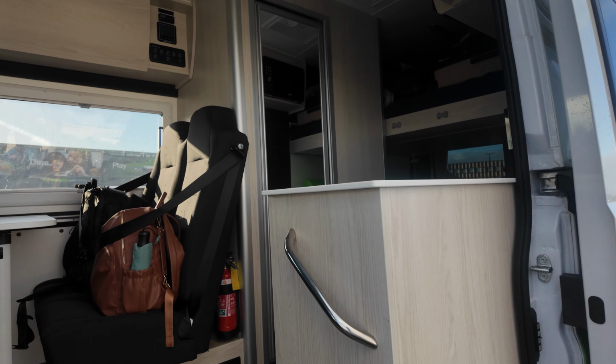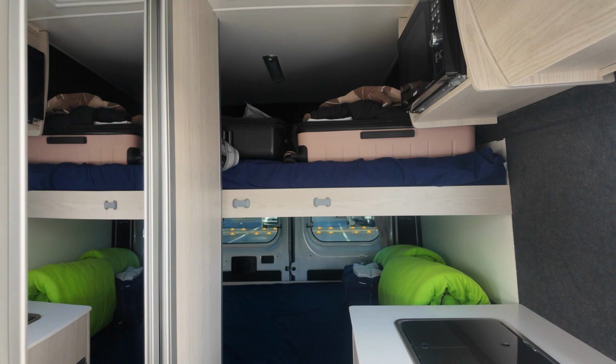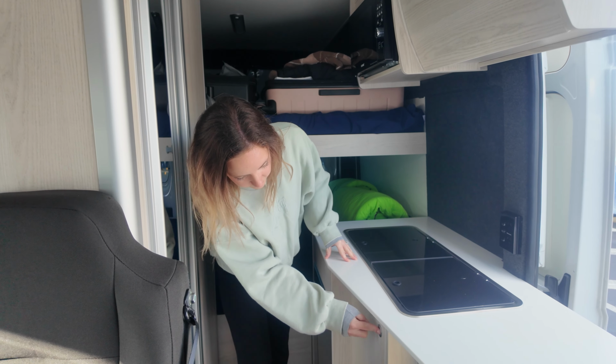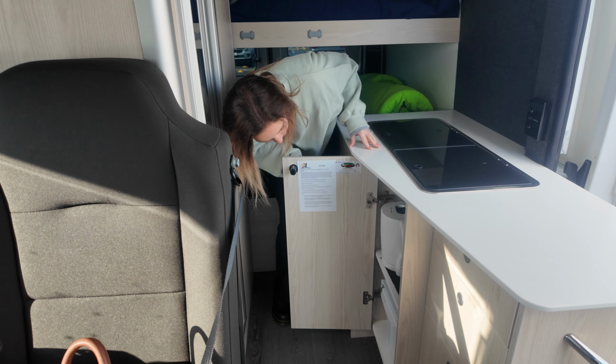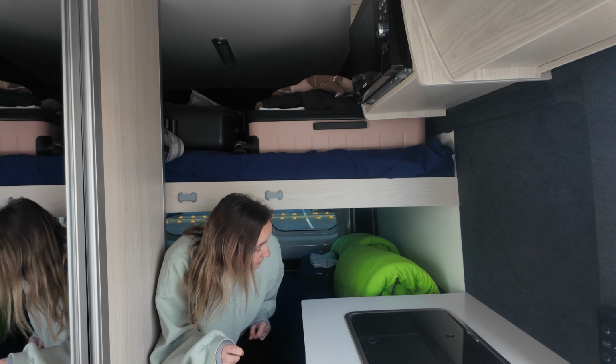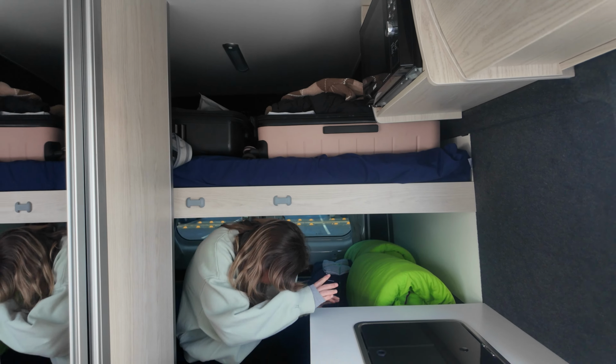In you go. Gentlemen first. So we've got two beds here. It's actually pretty good because the top bed we can just put our suitcases on without unpacking everything. Yeah. And then we can just sleep at the bottom. Our shower, very similar to the one we had in South Island. And then sink and our stove. And then we have a fridge there. A microwave. Pots and pans, jug, bin. Gonna hit your head? A bed. And then that's the driver's side.